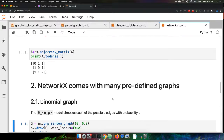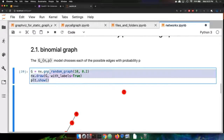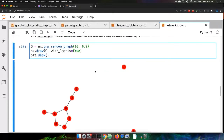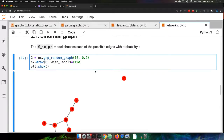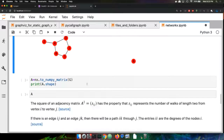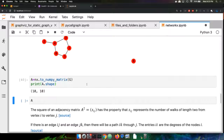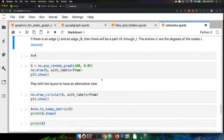Another cool feature in NetworkX is that you can create random graphs. Here I'm creating a 10-node graph with a 0.2 probability, I think, of having an edge. So it basically decorates the edges in between the randomly generated nodes. That's pretty straightforward. Not too surprising. And then we can look at the shape and the matrix. All right, let's skip over that.